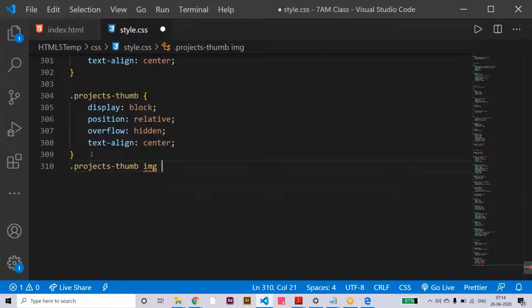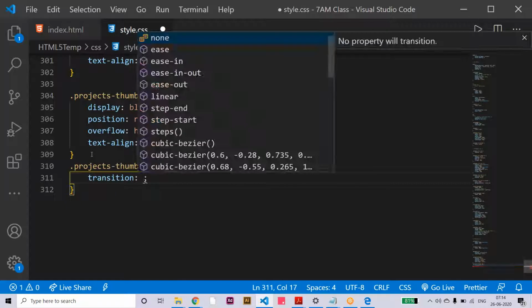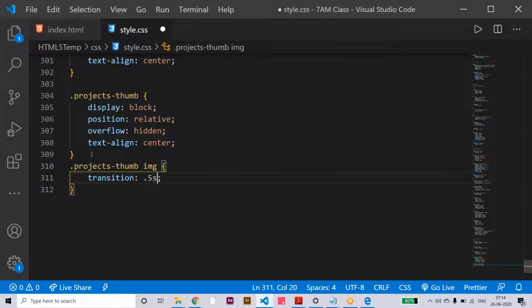So for the image I'm going to apply transition here. For example, you can give a duration of time, like 0.5 second or 1 second. If you want it to play faster, you can decrease the time, like 0.2 seconds, or increase it to 3 seconds.